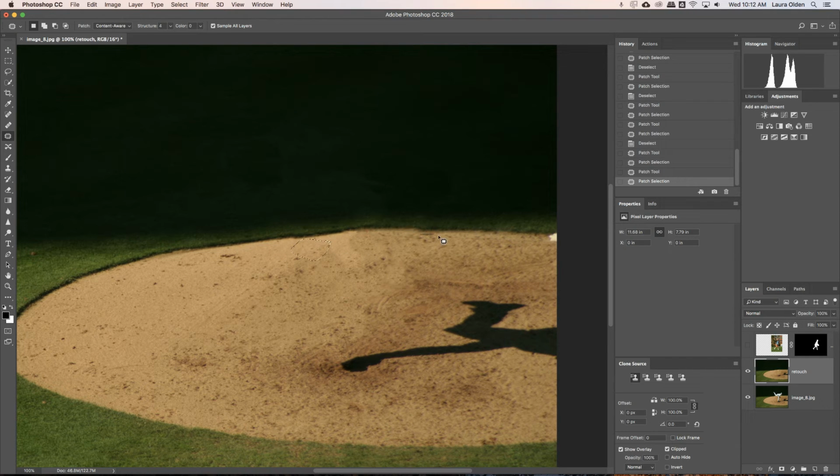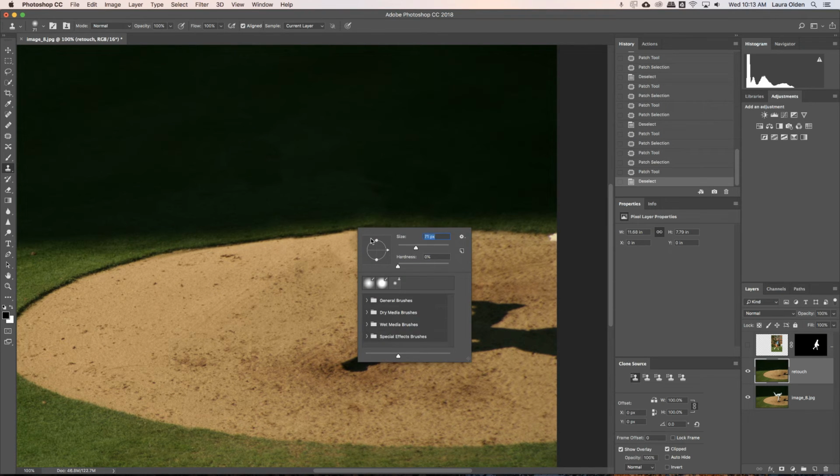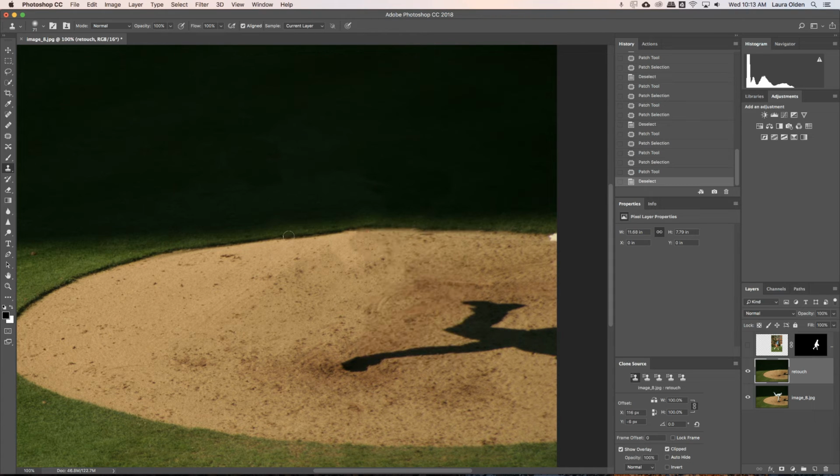So what I could do is, I'm going to right click over here, deselect. I'm going to try the rubber stamp or the clone stamp tool. So I click on that. I'm going to make my brush size a little bit bigger. And then I'm going to hold down Option and select the part I want to copy from. And then it gives you a little preview. So I'm copying from here and I see a little jag in there. So I want to just kind of paint it in to make it fit a little better.